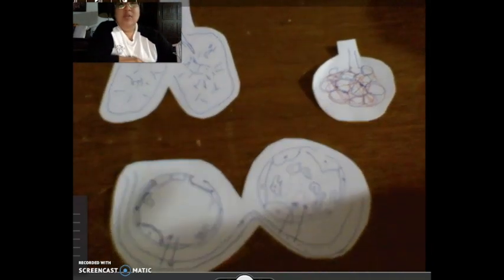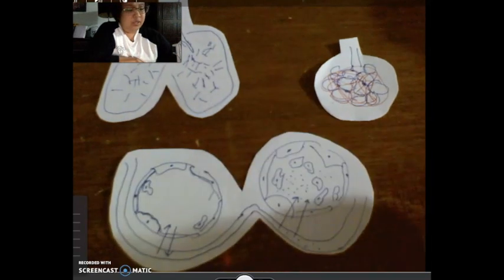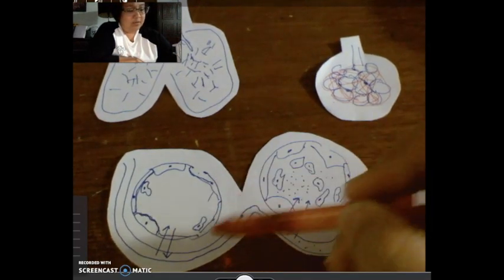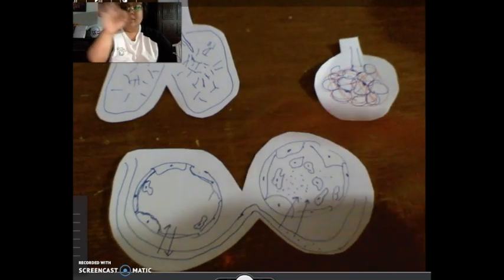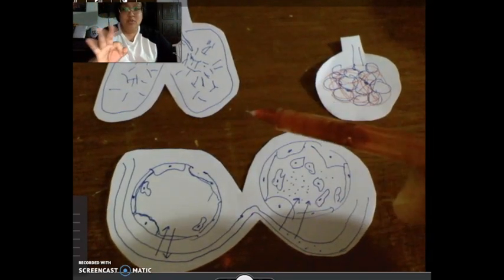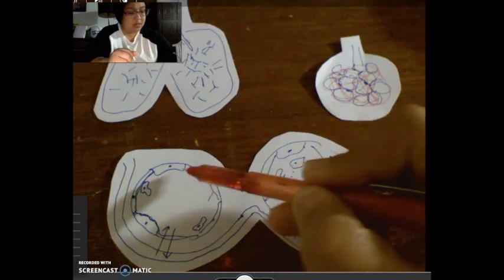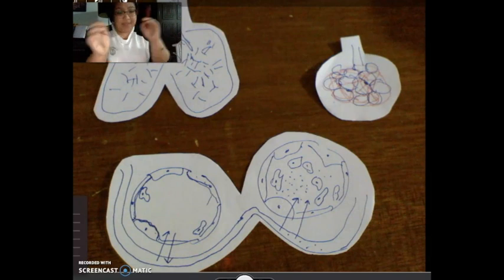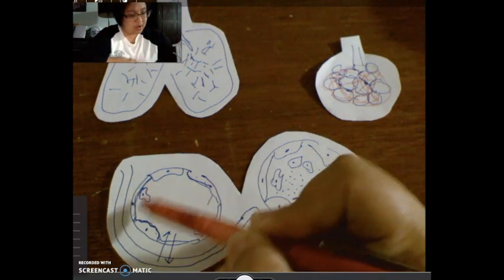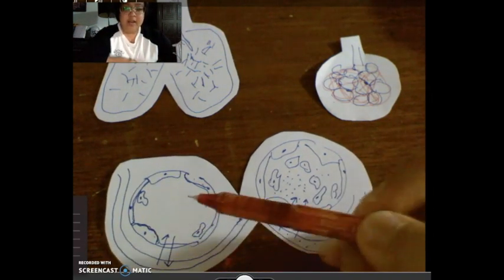Okay, so what's so special with this alveoli? As you can see here, these are not random sketches. If you look at the innermost lining of your alveoli, you're going to see three cells. You have your type 2 pneumocytes, so that's the bigger ones. This one, this one, this one. And then you have the smaller cells that are more flat. You have your type 1 pneumocytes, so this one, this one. And then you have your macrophages.